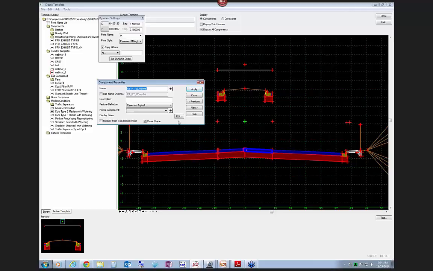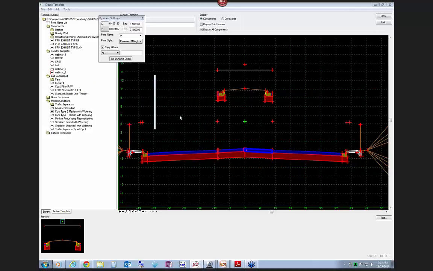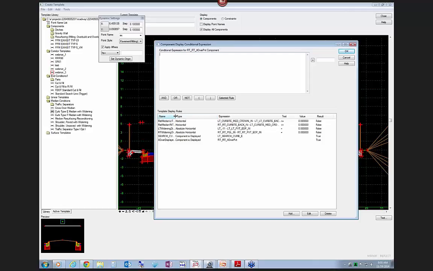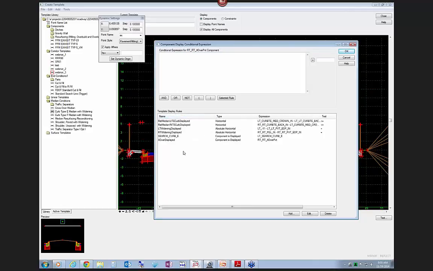And the rule that I'm going to build here, you add rules in the component properties dialog. So I'll choose edit, and then I'll look at what rules I have out here. Whenever I brought in that curb median with widening, it brought in a rule here, which was that if the search line is solved, the component is displayed.